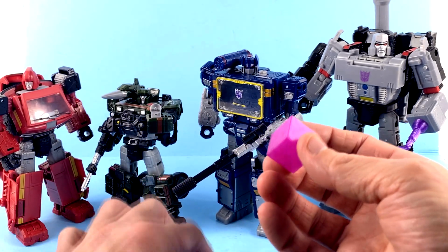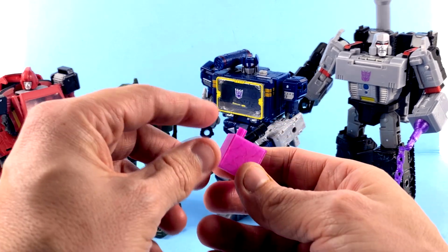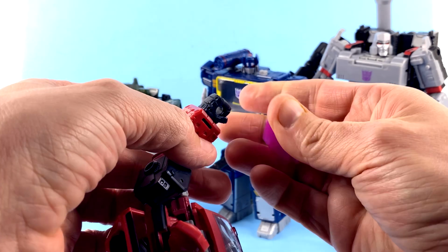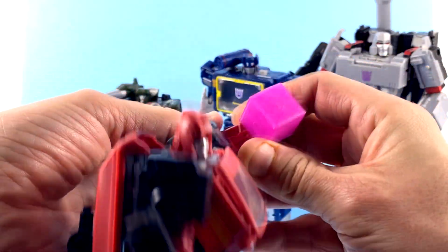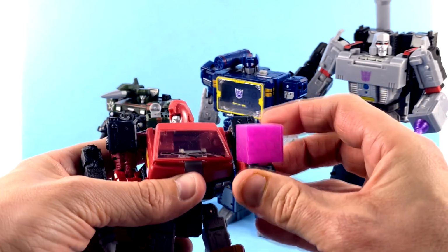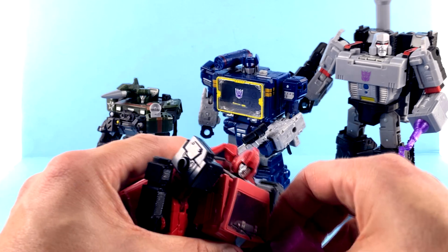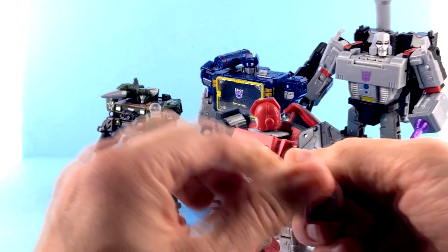So you get 2 that are just regular Energon Cubes. You also do get one that has a little bit of a handle there. So if you wanted to make it look like he's holding an Energon Cube, you can put that right there. And now he's holding an Energon Cube. So really fun. So every single set that you order will come with 3 of these.